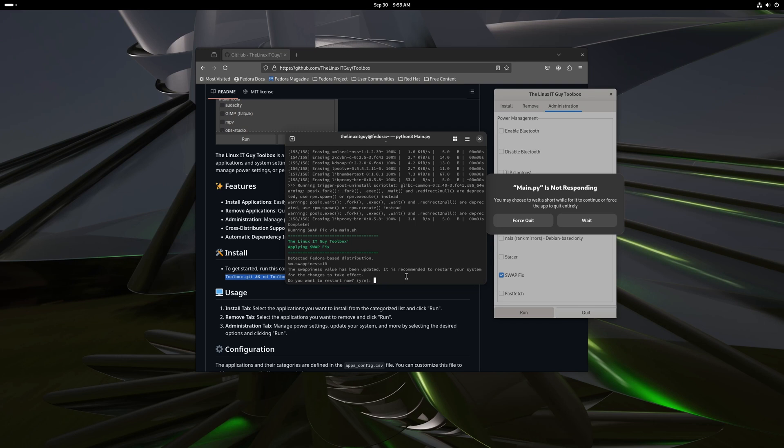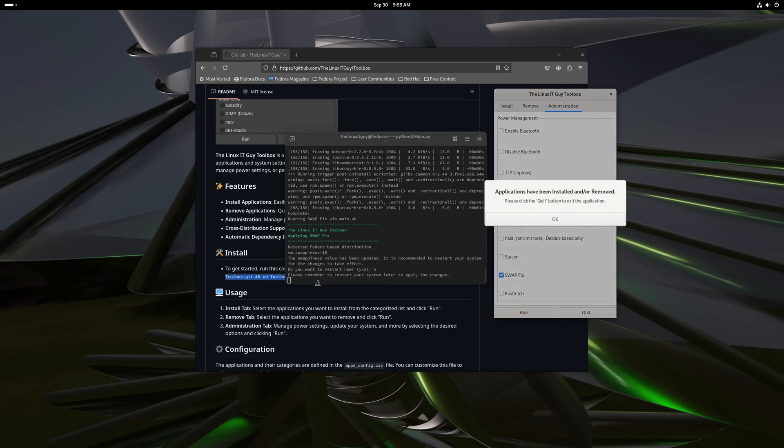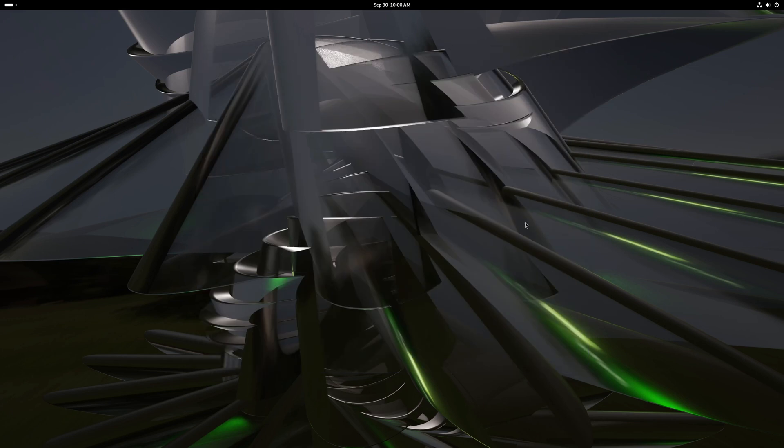It's finished now. Since we did the swap fix, that modifies a file that requires a reboot before it takes effect. I'll click no to the reboot prompt for now just so we can see the GNOME result. As soon as I hit no, the GNOME prompt saying the Python script had halted went away, and we're presented with the applications that have been installed and removed. Click OK and close the toolbox. Now I'll go ahead and give it a restart to verify the swap fix has been installed successfully.